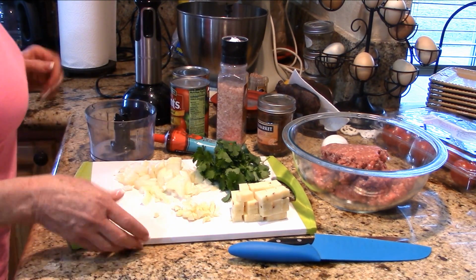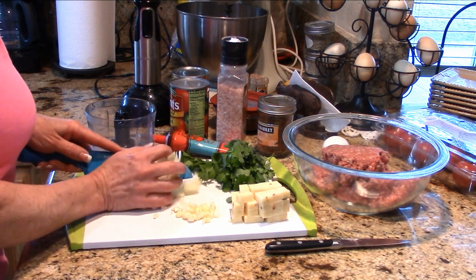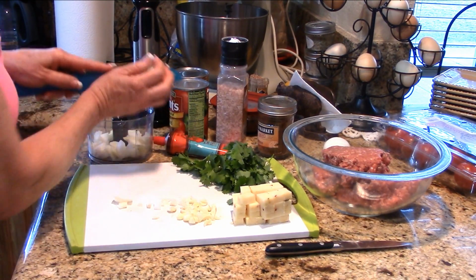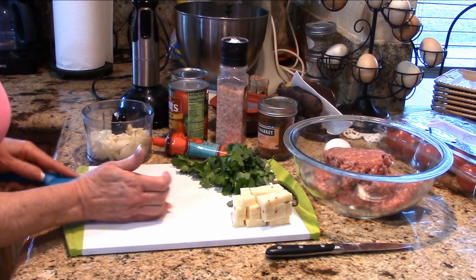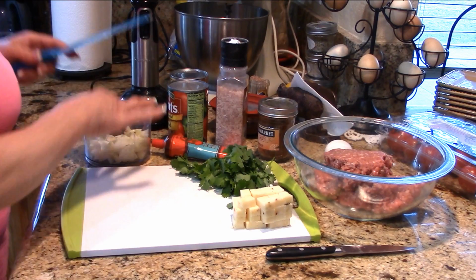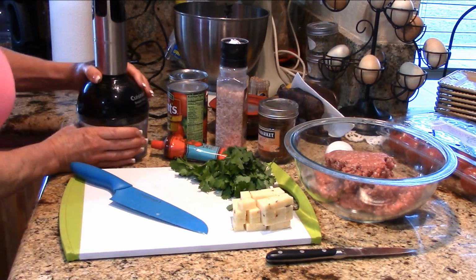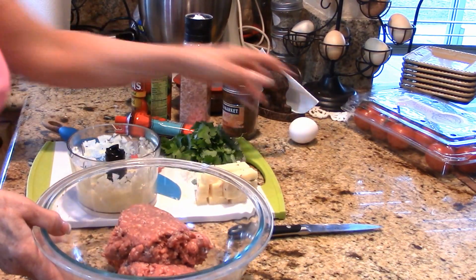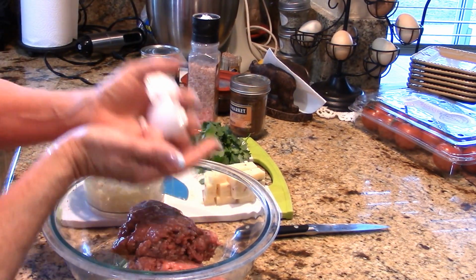So what we're going to do first is we're going to get all this stuff together here. And this, I love this chopper. It's easy, it's small, it's easy to clean up. I can bring out the big Cuisinart, but I don't need it. I only need it for this couple of things. And I'm putting the garlic in there too. And the reason I chop everything first, it just gives it a head start. It makes it easier on the chopper to get it done quickly for you. Get that locked in place. Okay, so now that I've got my onions all chopped up, I'm gonna crack the egg in here and get that down.